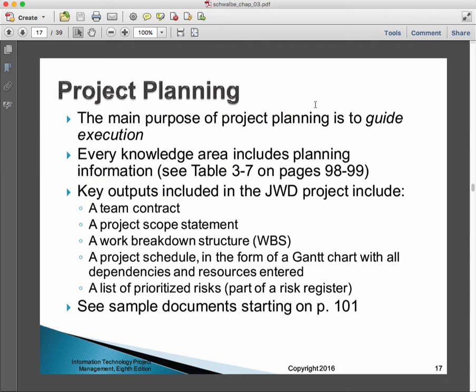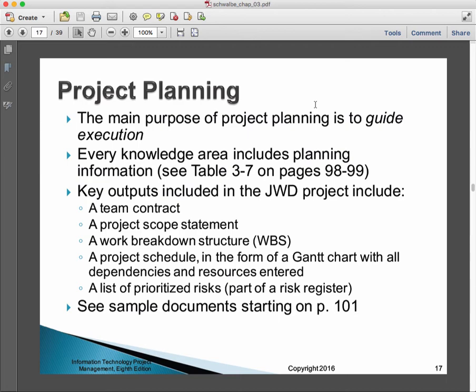Each of the knowledge areas that we're going to cover includes some bit of planning. And so as we go through each of the knowledge areas, we're going to look at the kind of documents that we might produce that could eventually become part of an integrated project plan. So what are the key outputs included in the JWD project?